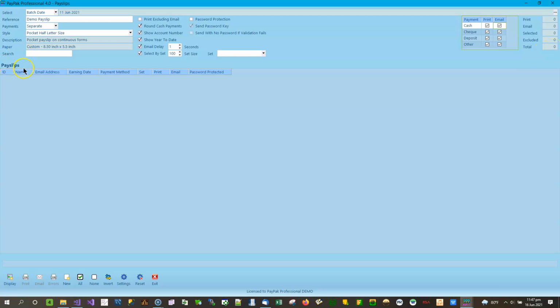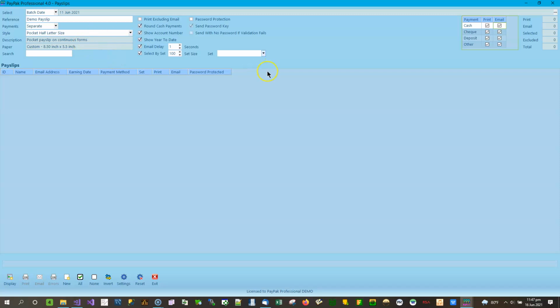Under this, we have the payslips grid, which will list out the payslips for the selected batch or batches. Under that, there's a progress bar, which displays the progress as the payslips are being processed. Then we have a set of buttons at the bottom of the screen which control various functions for this screen.